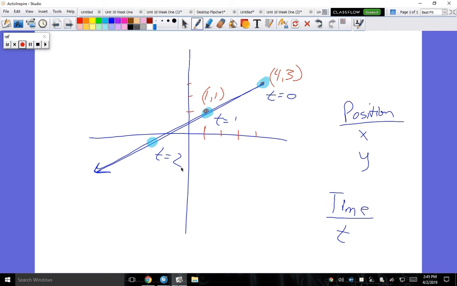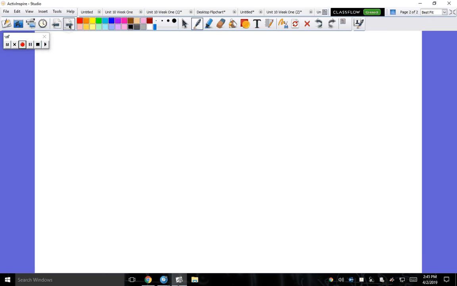Now, this is the path of this particle in space, if you will. That's moving at this direction, that displaces this much amount of space in a certain amount of time. The particle could do this. It could have something like parabolic, okay? It doesn't have to be a straight line. It's just saying that it's changing position over a certain time interval. And you're tracking that, if you will. You with me? Okay, so here we go.